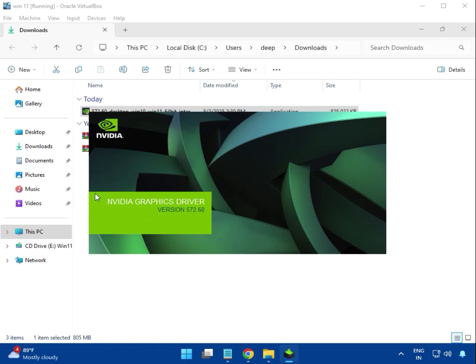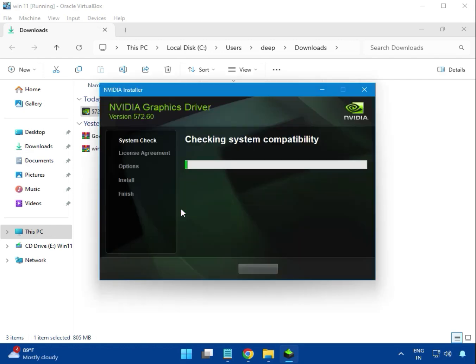After that you can see, okay, now it is checking the connectivity, and then next to install, next, and then restart your system. You can see this is the icon, next, license options, and here the steps are finished. And after that the driver is also completed, then restart your system.